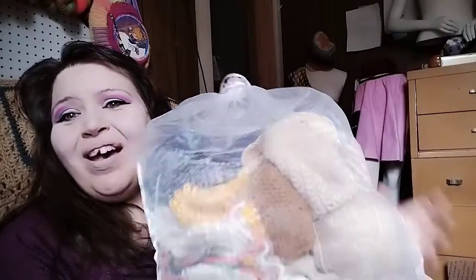Oh, and look at this. I was cleaning, I found a bag of WIPs, which I have to go through. Let's go through it together, shall we? Let me open this up. Oh, I do remember this. Let me try to get the yarn. Everything's tangled. Oh, it's not. I was dramatic for nothing. Oh, I do remember this. Oh, no.